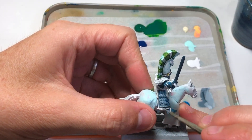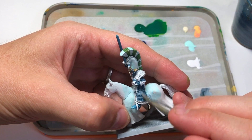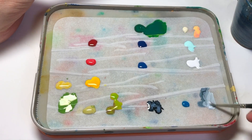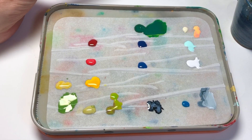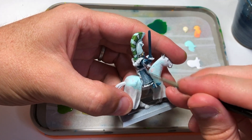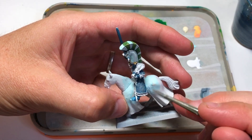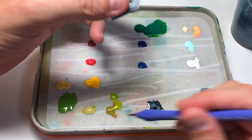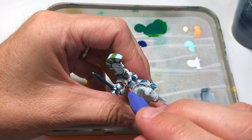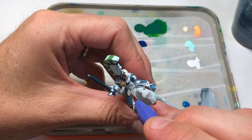Now with the armor we're going to highlight it. I'm using French Mirage Blue as the mid-tone highlight for the scale armor. I'll put that on the old brush and use that wet brush technique, adding white into the Mirage Blue mix, then going straight over the scales — trying not to get it too thick or cause streaks, just lightly blending it through so there are no big brush strokes appearing.